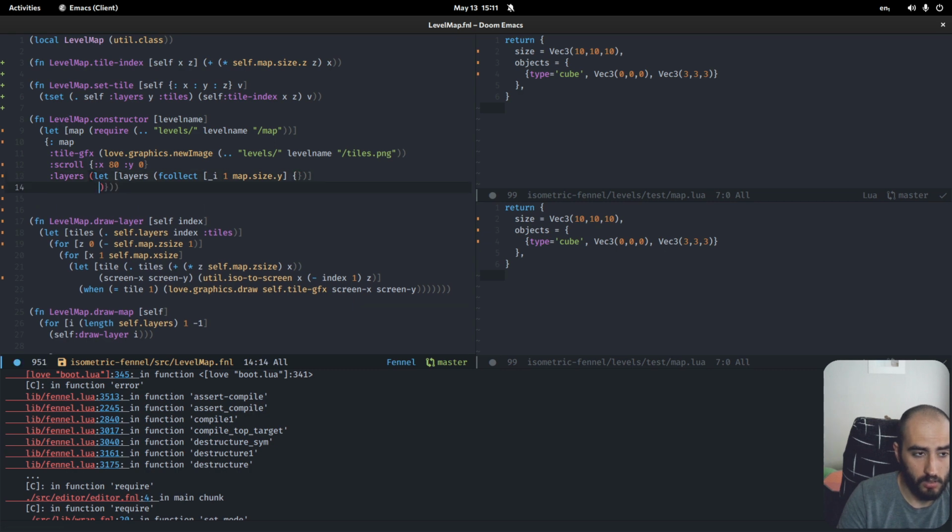Okay. Then each map.objects, right? It's not how you do it. You have to do each of object, right? And I actually want to do for each object of map.objects.